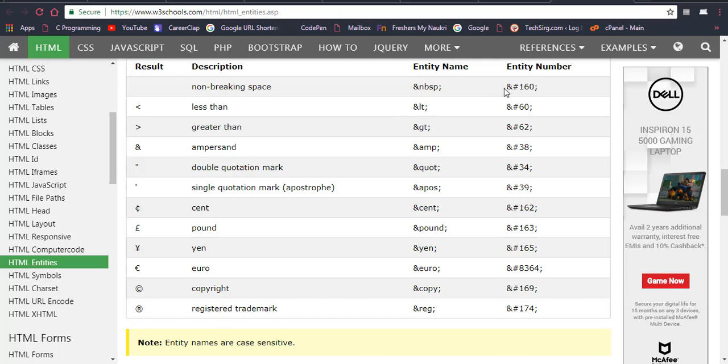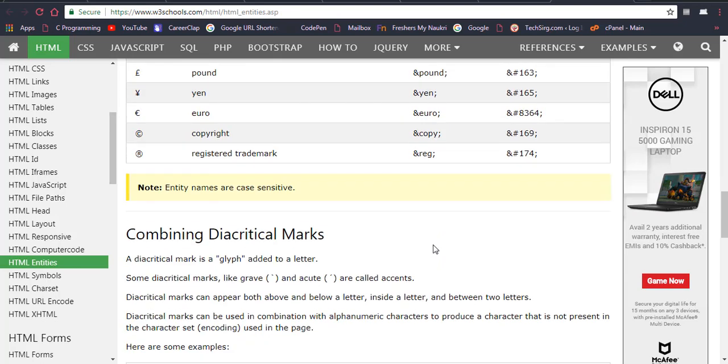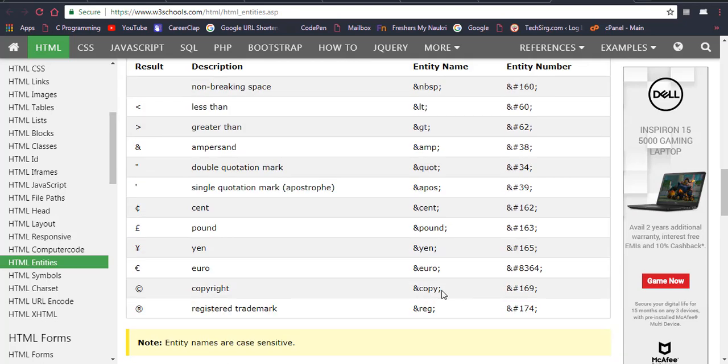So we can also use the HTML entity number. If you use this instead of this, this will also work, right? But don't forget to write the semicolon here. The semicolon is necessary wherever you need to implement such things, right? So for example, if you want to write the copyright symbol, then you can use ampersand COPY.